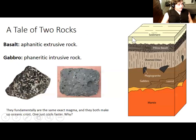And this diagram is a cross-section of the oceanic crust, of the ocean floor. It shows how you have ocean sediments, and then you have a series of rock layers until you get down to the mantle itself. And look where the gabbro is versus the basalt. The basalt is closer to the surface, the gabbro is at the bottom. Now, this all came from essentially the same magma. This came from magma that was erupted at the mid-ocean ridge. But what happens is that the magma that's at the top is in contact with seawater, and it cools really rapidly. It forms a type of basalt known as pillow basalts, actually, because the water quenches it so fast that it causes it to cool as it's expanding outward, and it actually forms kind of a spherical pillow-ish shape, and I'll have a video of that on the next slide, actually.